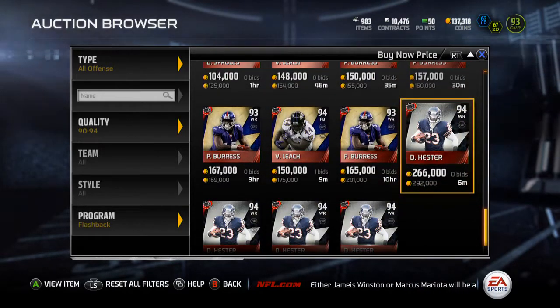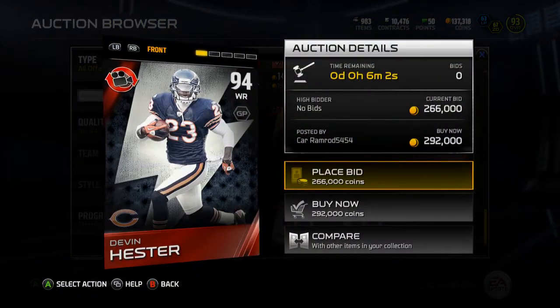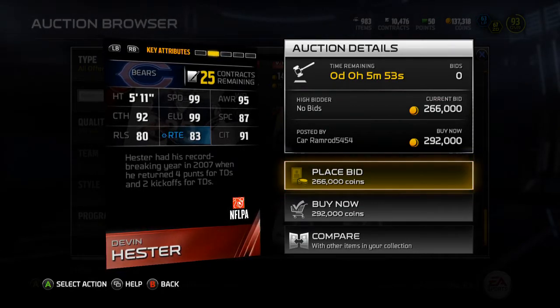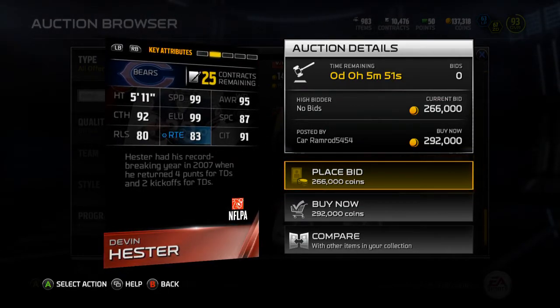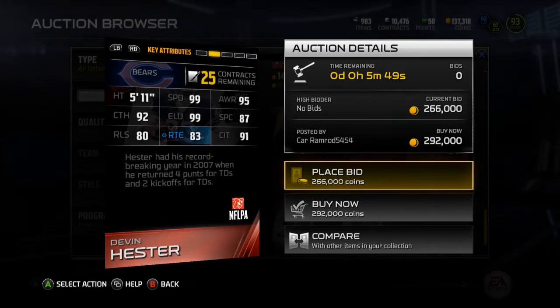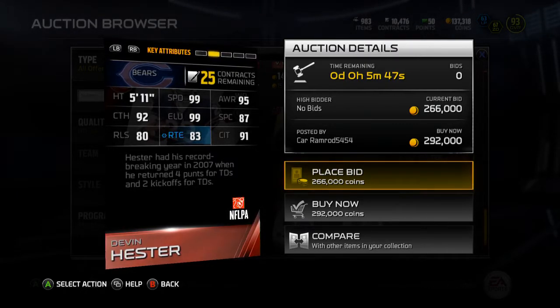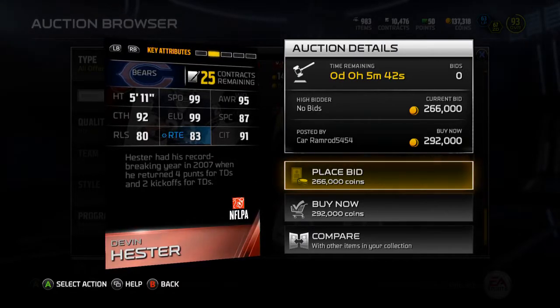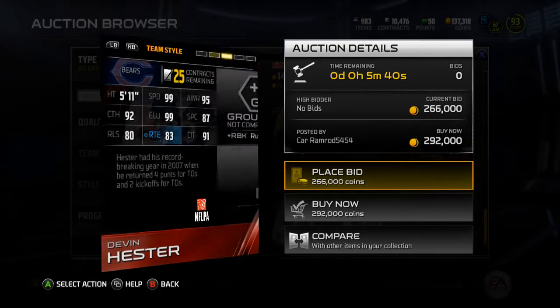Next, we've got Devin Hester, wide receiver for the Bears. He's got 99 speed, 95 awareness. It's kind of sad that they just didn't give him 100 speed. But with the John Madden coach, you do get 100 speed, Devin Hester. 95 awareness, 92 catching, 99 elusiveness, 87 spec catch, 80 release, 83 route running, and 91 catch in traffic.